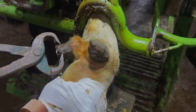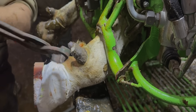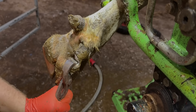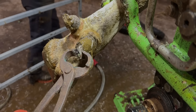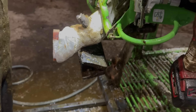These dewclaws are a result of evolution, from cows walking on soft pastures. When the grass is heavy with water, the cow's feet will sink in the soil beneath it, the dewclaws acting like an anchor and preventing them from going too far into the ground. In the environments these cows are in, there is no danger whatsoever of the cow's feet sinking into the concrete — unless, of course, it's been freshly poured.